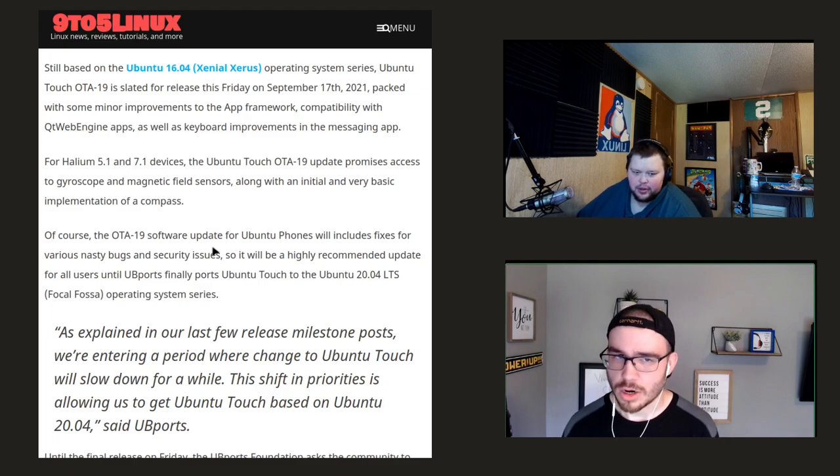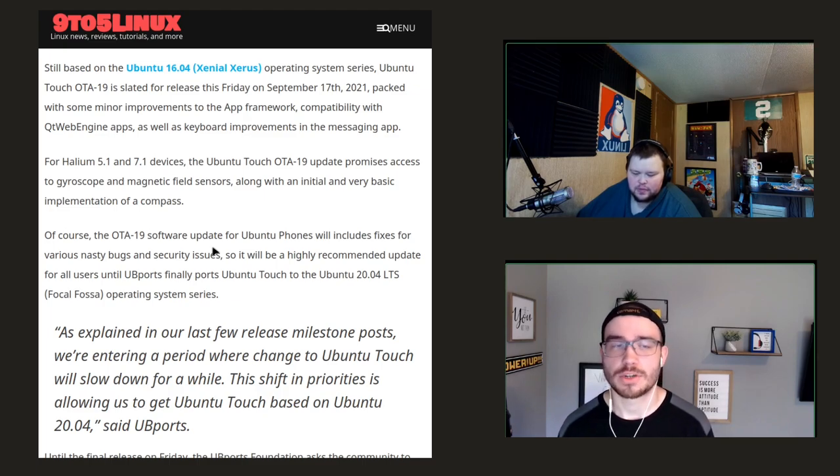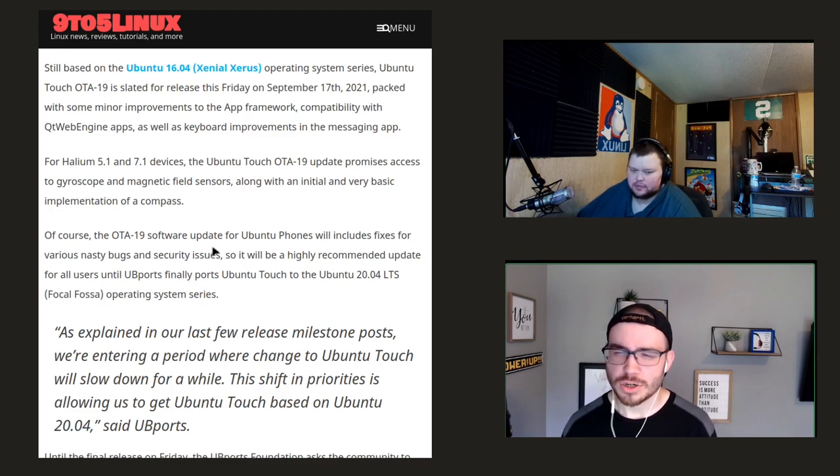I don't know how Manjaro, the phone edition of Manjaro, I guess it's ARM, but anyway, made for phones, the phone version of Manjaro. I'm pretty sure it's not actually rolling release. It's held back for a little bit and then implemented.